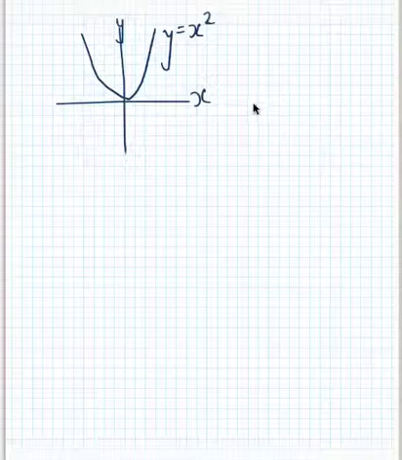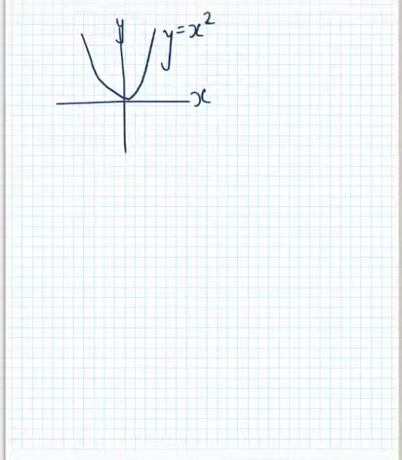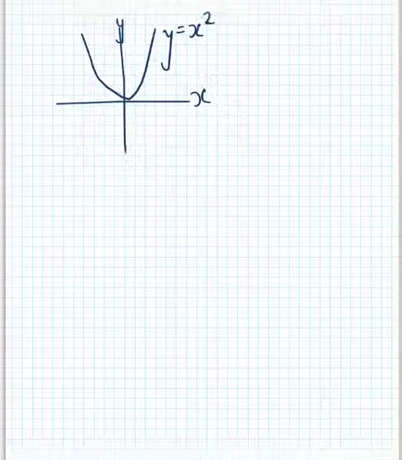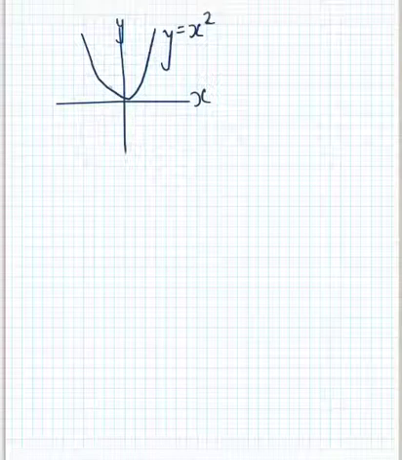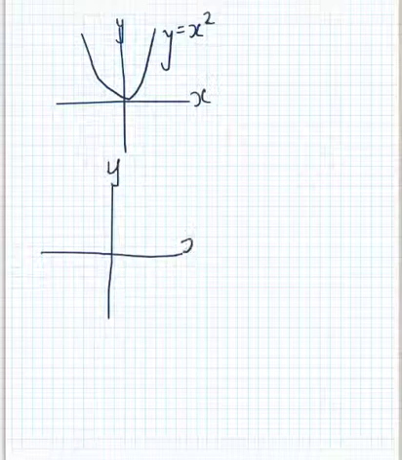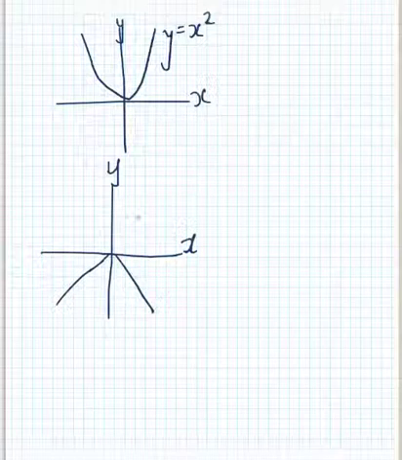So here is our basic parabola, as accurate as I could do it. Whenever you draw a parabola, it's important to put the equation next to the parabola, just so the person looking at your work can see what the equation is. Now, I can easily make a change to this parabola. For example, I can have the exact same parabola, but instead of drawing it this way, I can draw it this way. Imagine they're exactly the same. It doesn't look like a parabola, sorry. But to do this, we have changed not its turning point, but we say we've changed its reflection. So that is the first transformation we are looking at, and that is reflection.